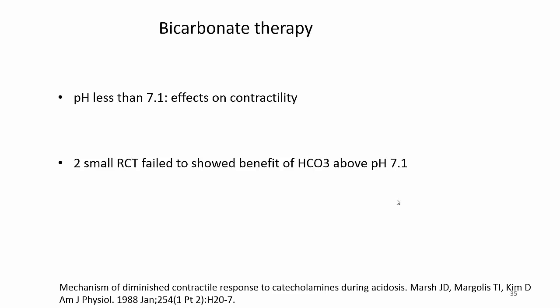There were, however, a couple of small randomized controlled trials that failed to show any benefit of bicarb therapy when the pH is more than 7.1. They were small, they weren't great, they were combined at less than 100 patients, but that's the best evidence we have. So think really hard the next time you're trying to start bicarb on someone with a pH of 7.2 just because they have lactic acidosis. Probably you're not doing them any good. You may even do them some harm, because most of the bicarb will come either with D5 or with sodium, so you're giving them some volume back, giving them some sugar back, so probably not a good idea.